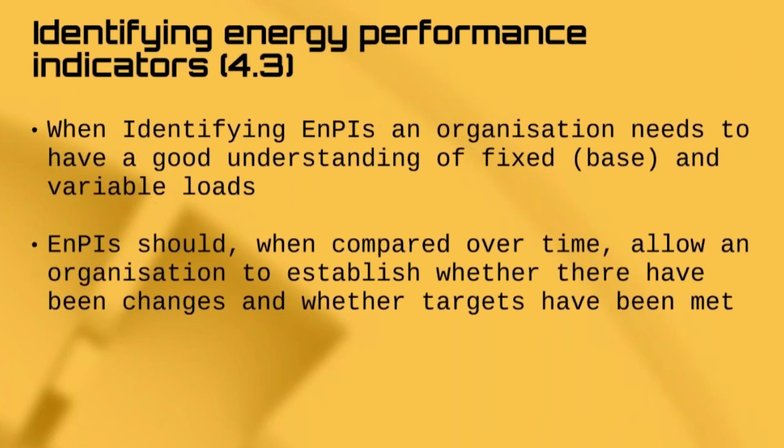So let's move on to identifying energy performance indicators. When identifying performance indicators, an organisation needs to have a good understanding of the fixed and variable loads for the business. This is why it's important that you decide your performance indicators. What you need to remember is they should, when compared over time, allow the organisation to establish whether there have been changes and whether targets have been met. So this is how you're able to demonstrate that actions you've been taking are showing benefits.